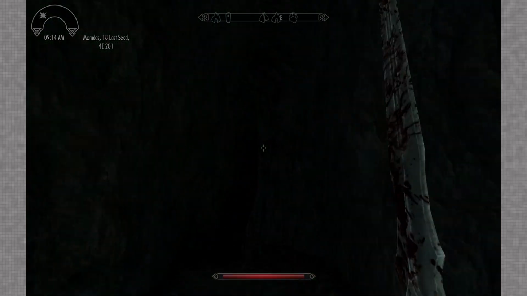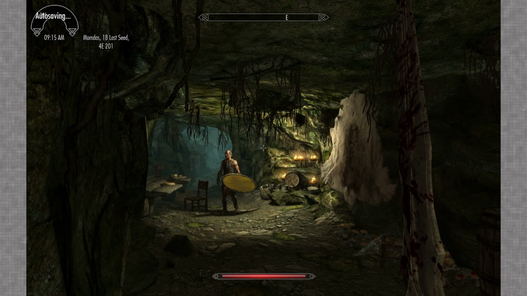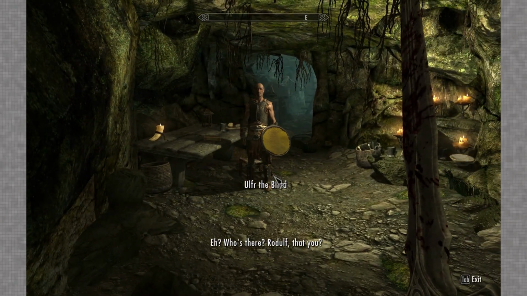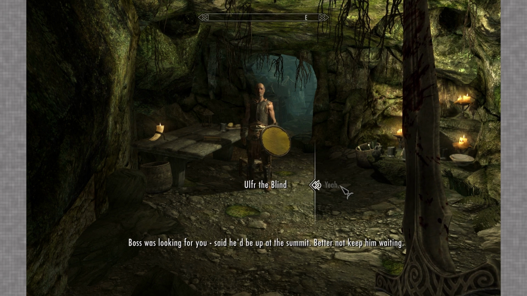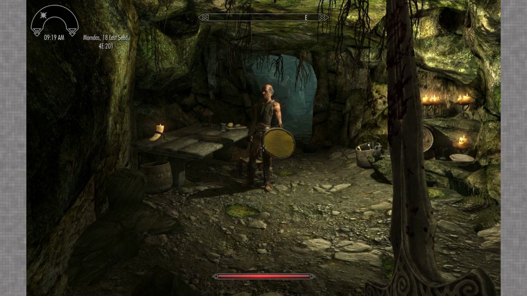All right. To White River Watch. Yes, I believe this is the place we are looking for. So, perfect. Ah, yes, it's the blind guy. Who's that? Rodolph? Is that you? Yep. Boss was looking for you. Said he'd be up at the summit. Better not keep him waiting. Wouldn't dream of it.